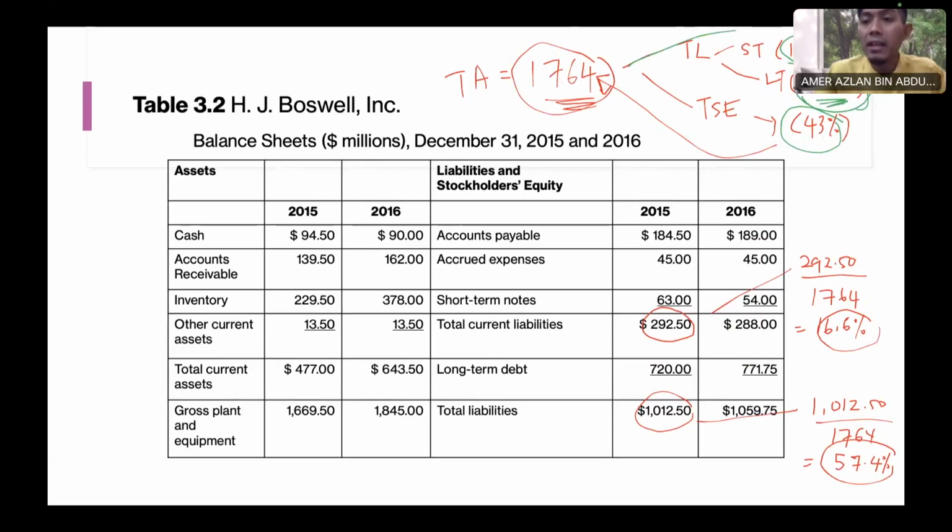You can say the value of liability of this firm is quite high. It's more than half. It's equivalent to 74%. And you know, when the company has debts, a debt means a commitment. It's a liability. A commitment in which the company has to pay back to its creditors.